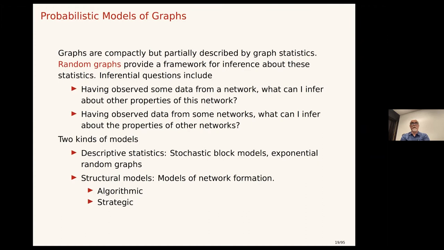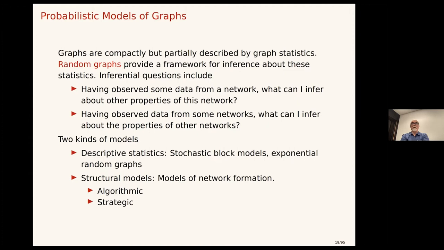There are models out there that are designed to be purely descriptive of graphs. There are things called stochastic block models, exponential random graphs. These are random graph models that have been designed to make it easy to estimate some of the measures that we're interested in. If you're interested in doing descriptive graph theory, describing social networks, these are important things. And if you start reading in applications of social networks and sociology in particular, but also a bit in economics, you'll see some of these different kinds of random graphs.